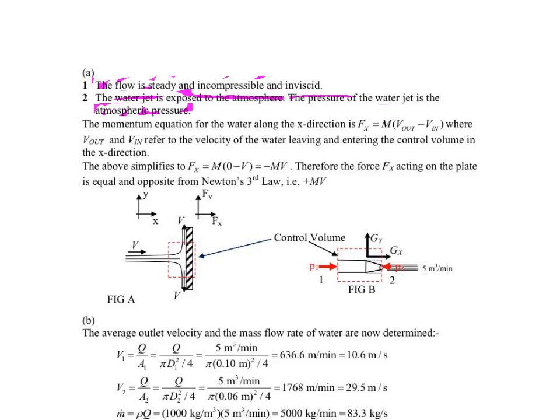Notice that you have to explicitly state this in your derivation. The above then simplifies to Fx equals leaving in the x direction is zero. If you look at your diagram, you can see as the water proceeds to the left, it never moves to the right. So there is an in-velocity, but there is no out-velocity in the x direction. That's why we have leaving as zero, entering as V. One line solution and you get the force acting on the water.